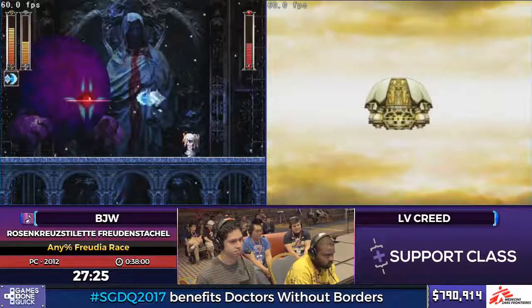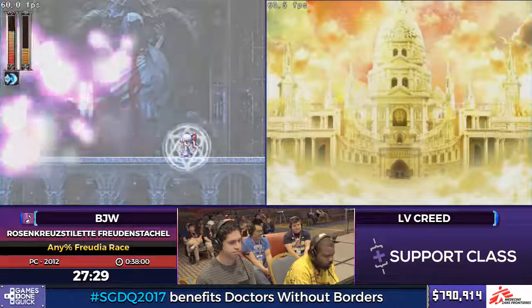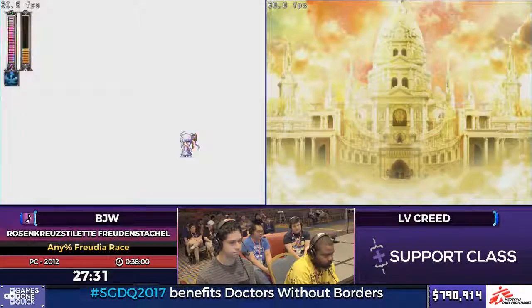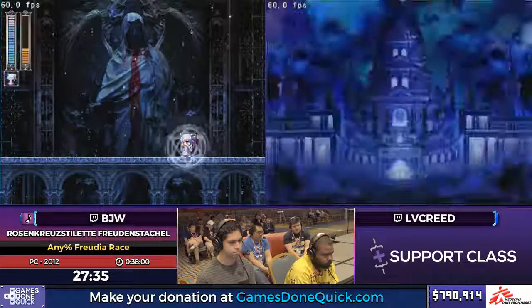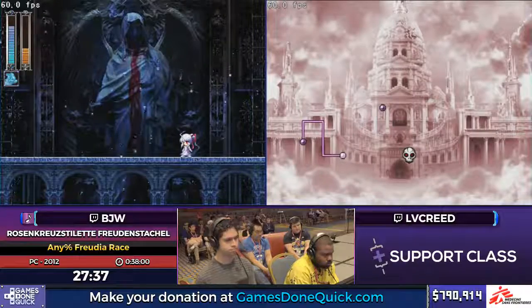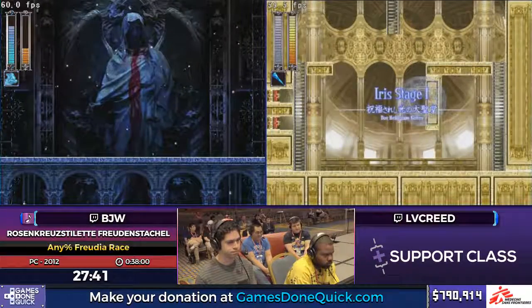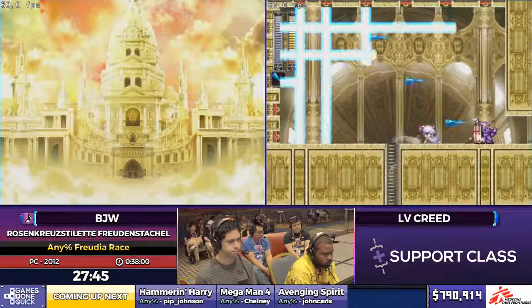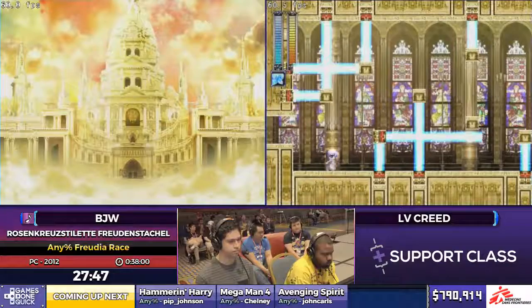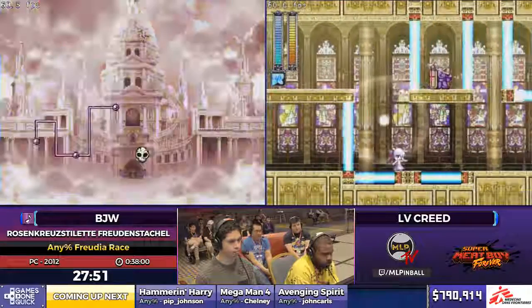We can never have enough of the devil boss. Every Mega Man has to have one. BJW enjoying changing the color of his ribbon. So, Creed entering the Quickman stage. BJW about to enter the obligatory boss refights.